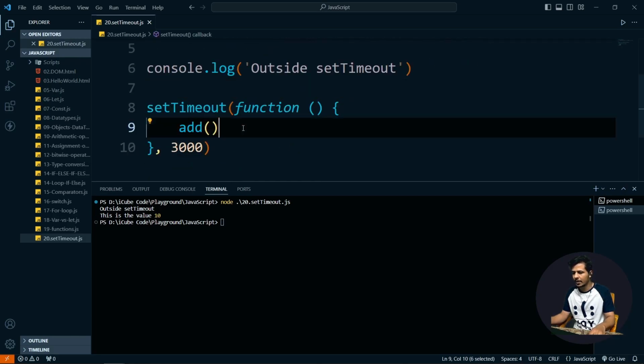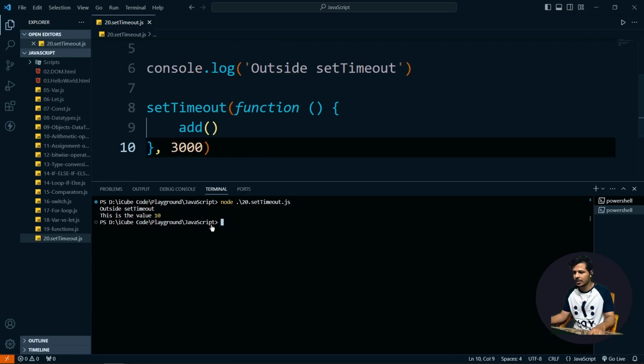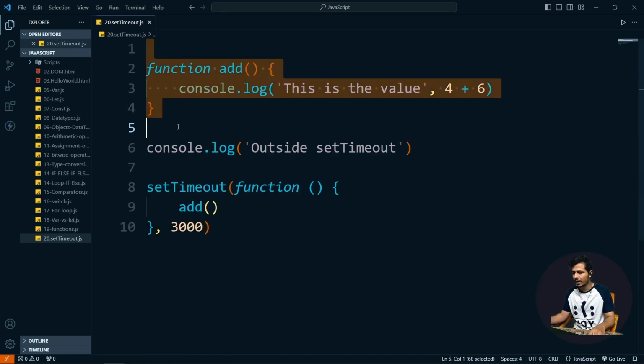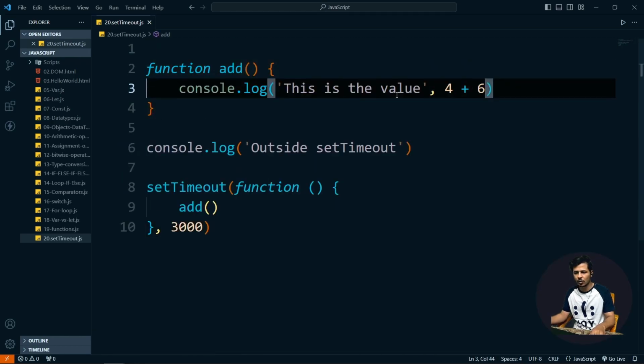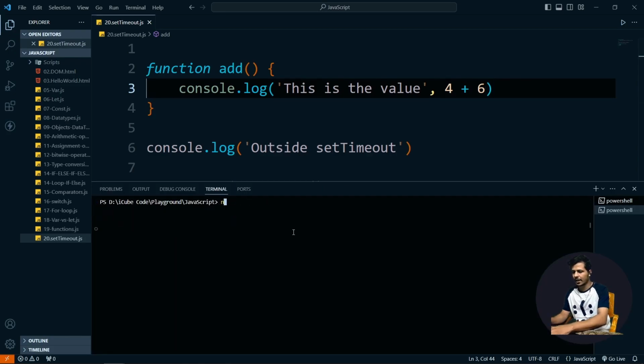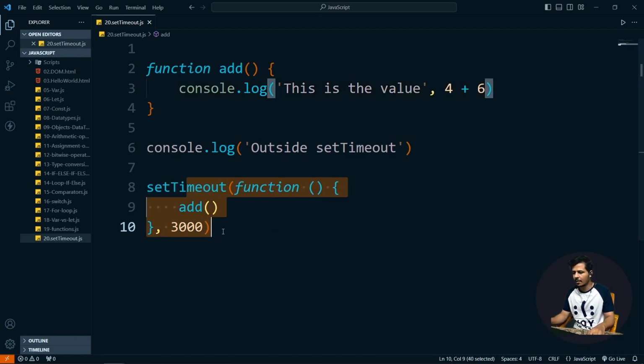But for this add method we have a 3 second delay. That's why it's taking some time to print this particular statement, which is the 4 plus 6 value. Let's see it again. Now you see it's taking some delay, and now it's printed. So this is how you can use the setTimeout function.